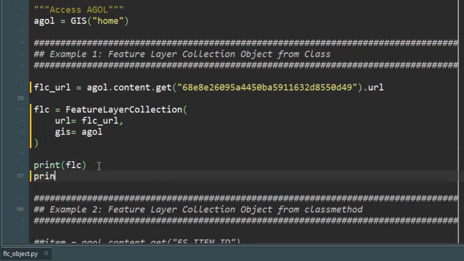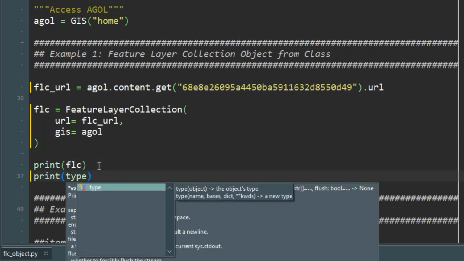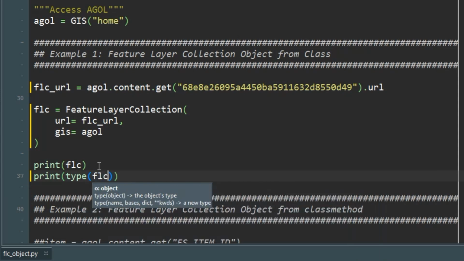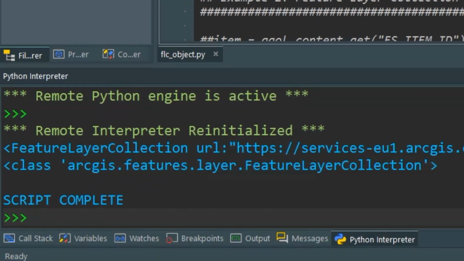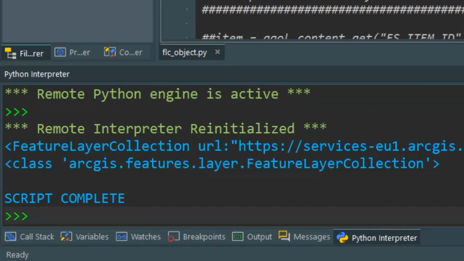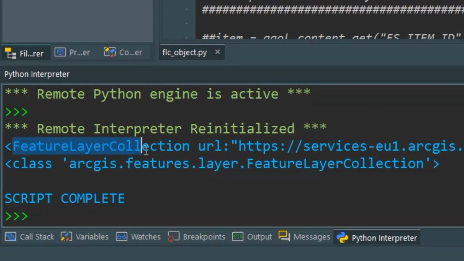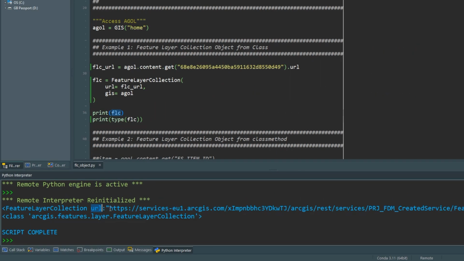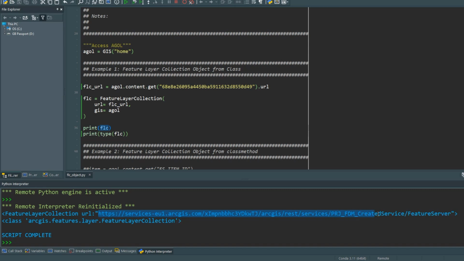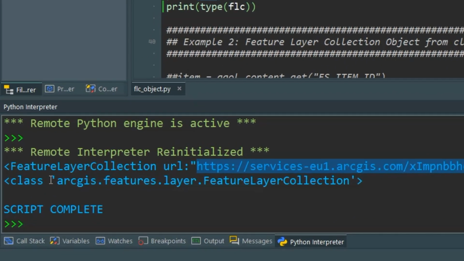I'm actually going to print the type of that variable too, and I'll run the script. So we can see when we printed our FLC variable, it is a feature layer collection, and we can see the URL for our feature service, which is the REST endpoint for our feature server. We then printed the type of the FLC variable, and we can see it is also a feature layer collection.